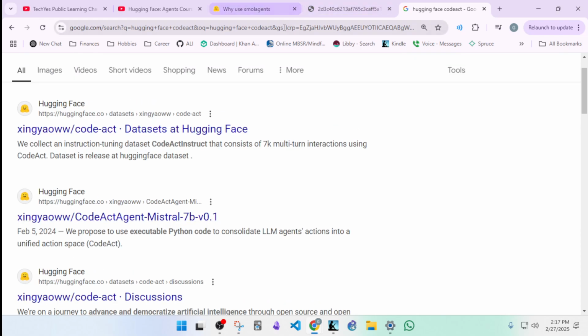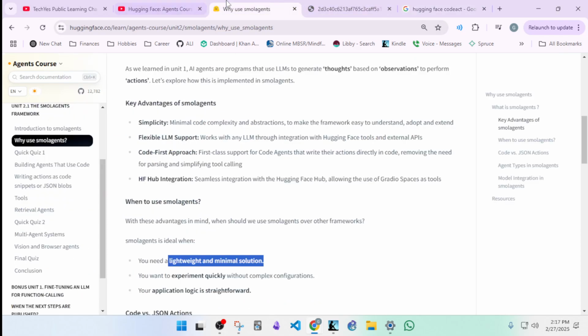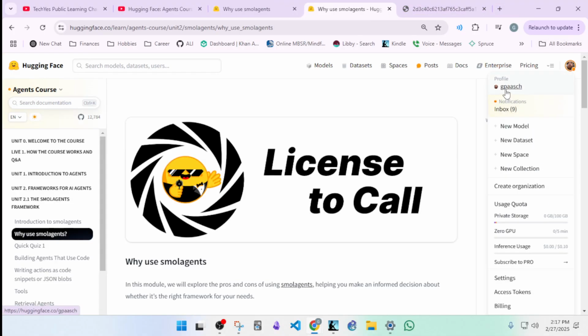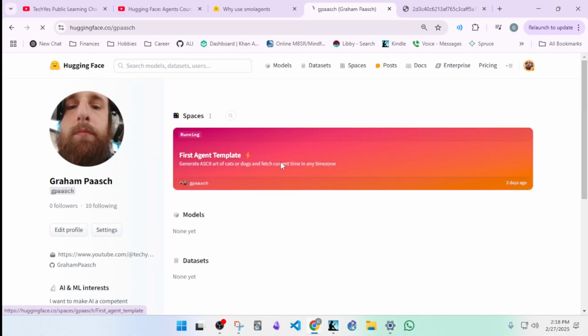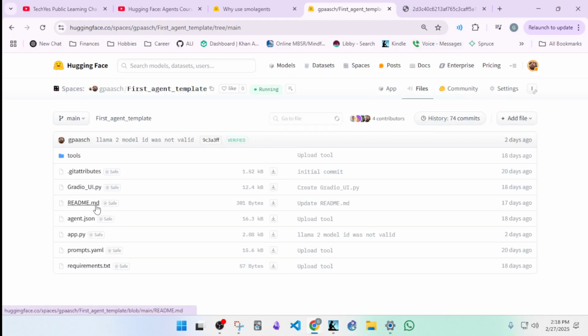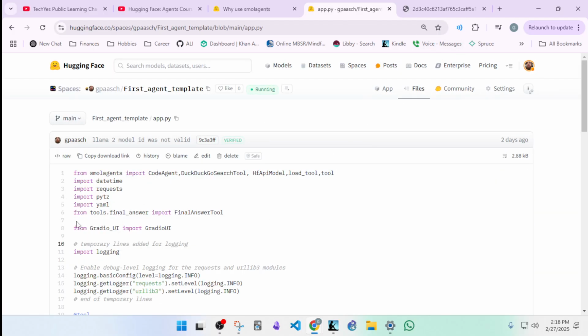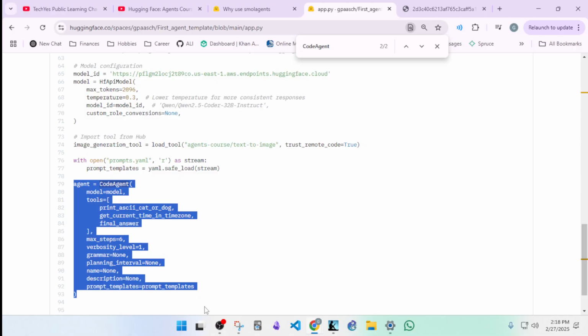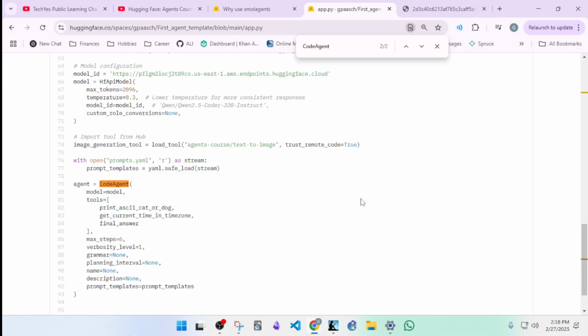Let me see here. Let me create a duplicate of that, and then go to my profile and look at the files. I think you can use this code agent, and now the agent has the ability to use code.